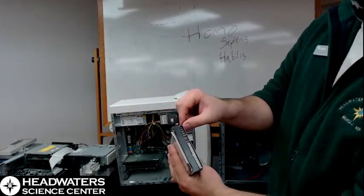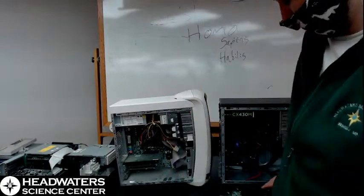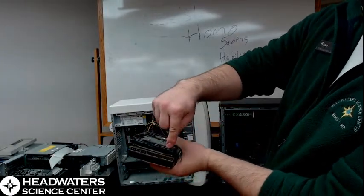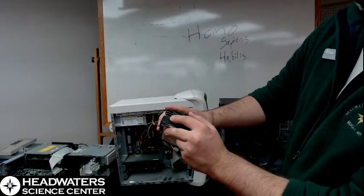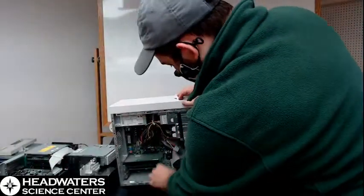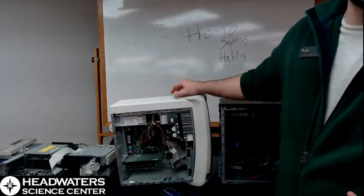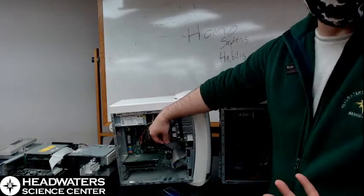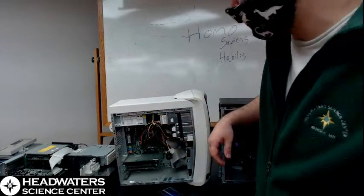And the other thing that's kind of interesting is the power cable in that one is different. The power cable on this one is this kind of wider one here, whereas the power cable on this one is over here, and this is what's called a Molex cable, which, again, is one you don't really see anymore. It looks an awful lot like the cable you would have on a boat trailer for the lights. It uses more or less the same type of cable, a little different size, but same technology, basically.